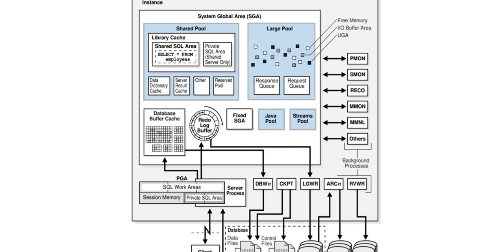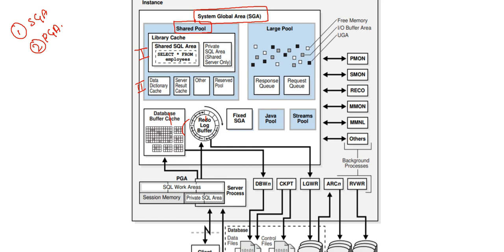As we have discussed in the last session, the first component is our SGA. This is the memory component, and the memory component has two subgroups. Number one is SGA and number two is PGA. In this section you can see SGA is there. This is the System Global Area. Under SGA we have the shared pool, and under the shared pool we have two components. Number one, library cache. Number two, data dictionary cache.